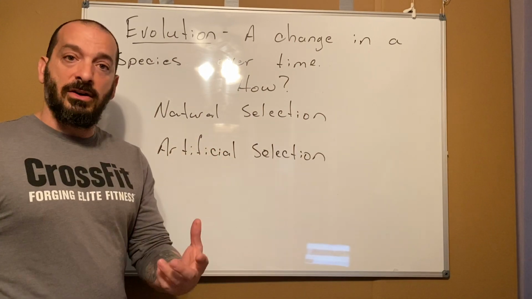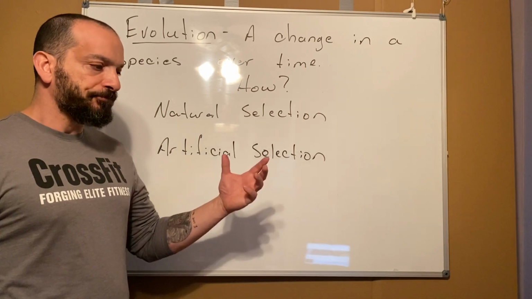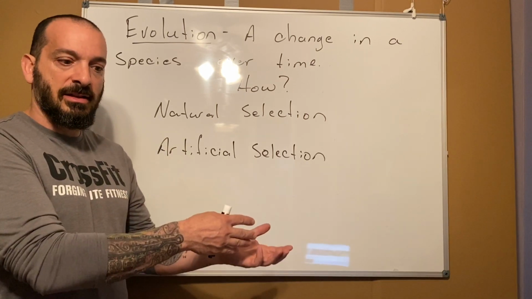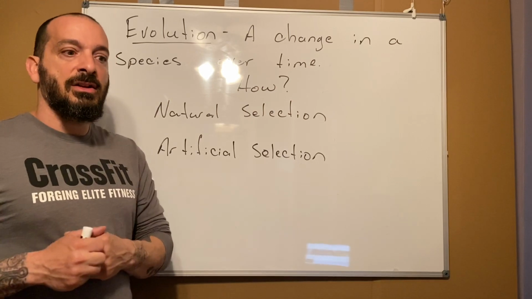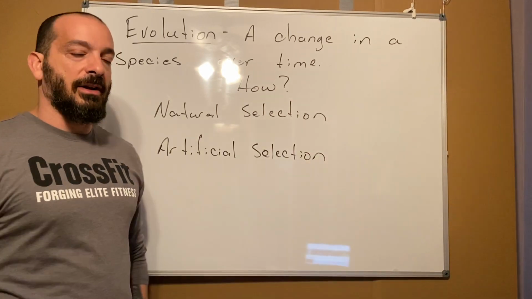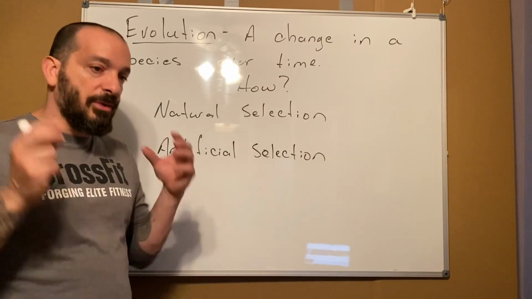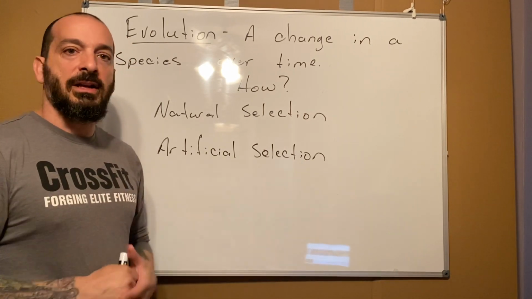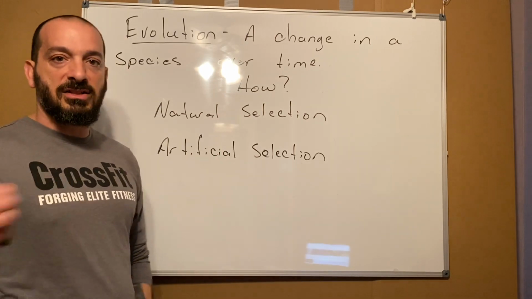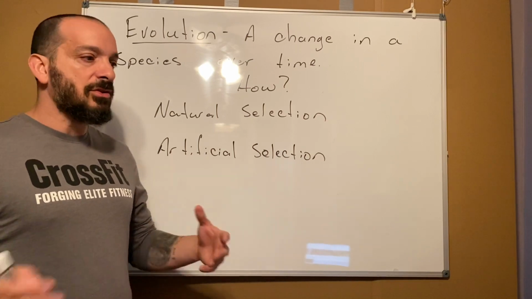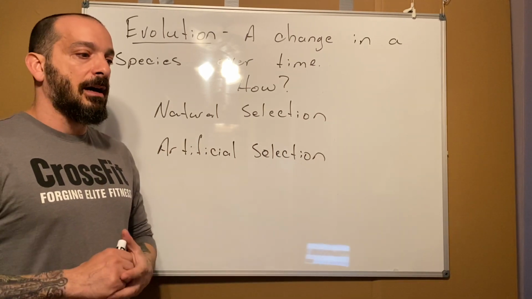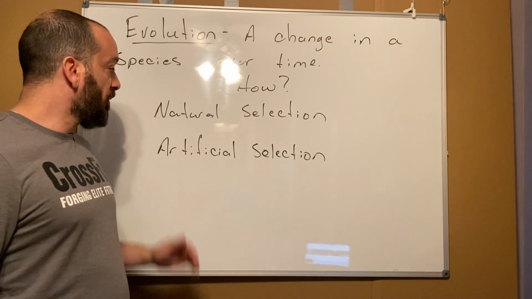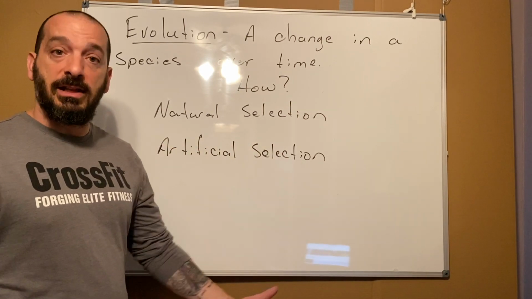So the one I'm going to give you is dogs, right? Most people have dogs. But dogs all started out as wolves, right? But we artificially selected certain traits and wound up breeding these dogs to wind up with all the different types of dogs that we have, right? We have really big dogs. You're about to see a picture of mine. We have really small dogs. We have cute dogs. We have dogs that help us herd cattle. We have dogs that help us alert people that have diabetes that their blood sugar is too high or too low. We have dogs that can smell cancer in a patient. We have dogs that help the police find bombs and drugs and things like that. So we bred and selected all of these traits that we wanted in these dogs, and we've artificially selected those traits, right? So that's artificial selection.